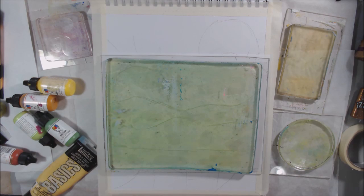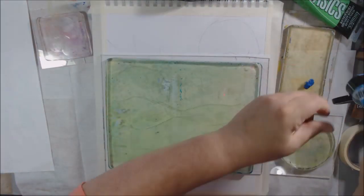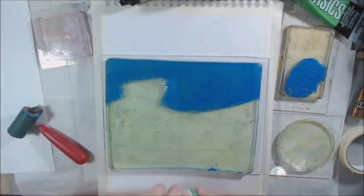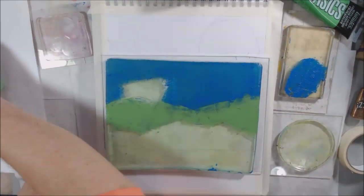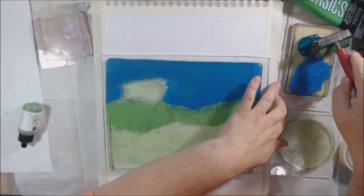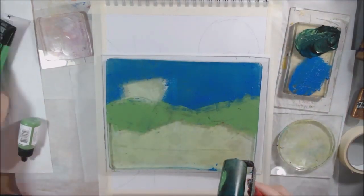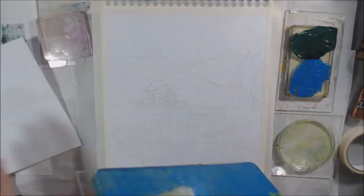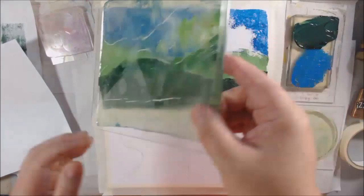The next thing I decided was that since it's gel printing month, I would use my gel plates as a tool. Yes, I said that — as a tool. These are tools; they are not the end-all be-all of creating art. Gel plates are used to make one-of-a-kind unique prints called mono prints — mono means one, you can only create it once. Generally you see them used to make backgrounds or collage paper, but you can use them in so many other ways. They're just a tool to apply paint in a way that only happens once.